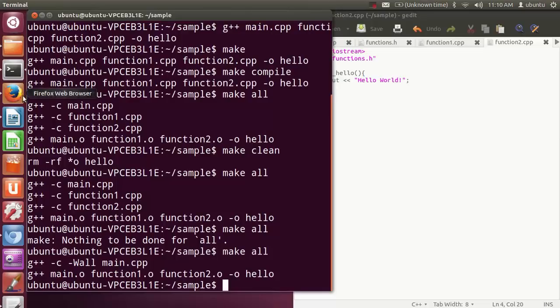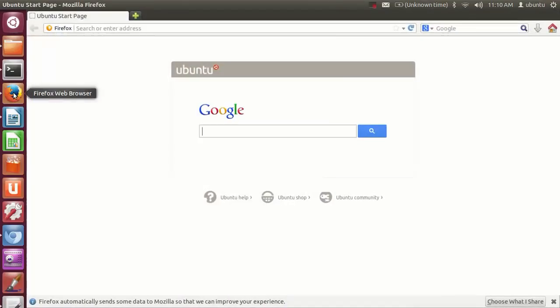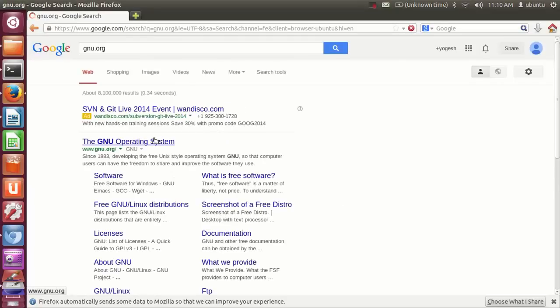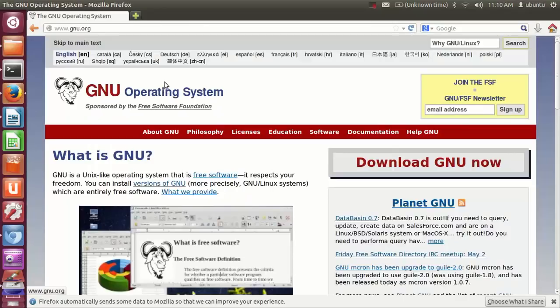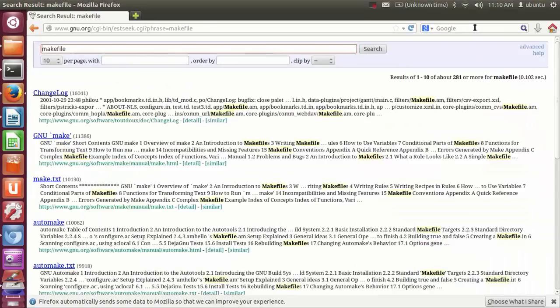So where you can read about Makefiles, just go to www.gnu.org, and in the search, search for Makefile and press enter.